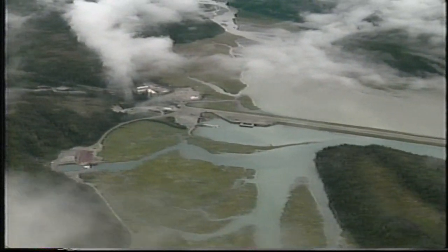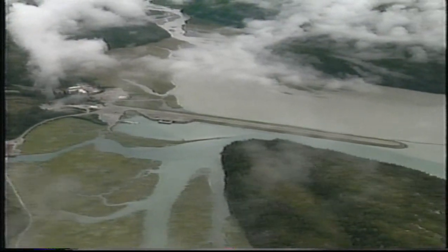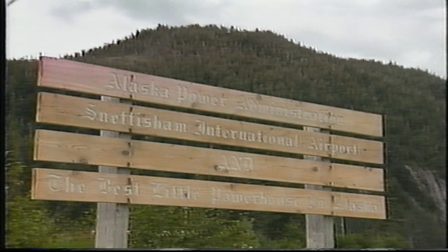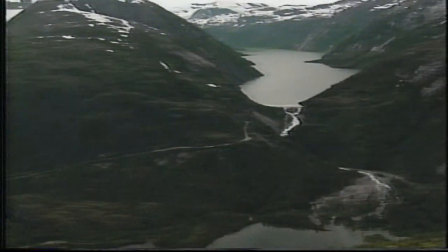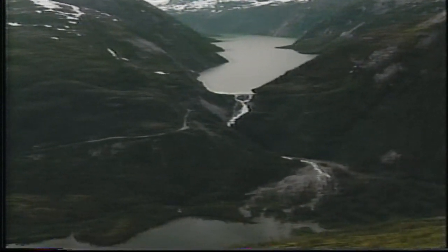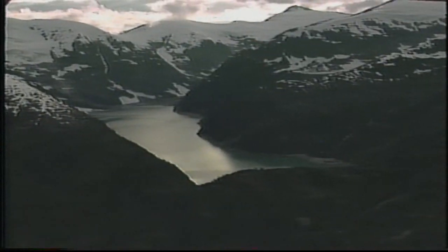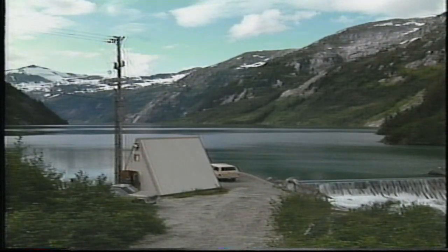Approximately 80% of Juneau's electricity is produced at the Snettisham hydroelectric plant, an underground facility located 28 miles southeast of Juneau at the base of the Speel River. It was in the early 1950s that the Bureau of Reclamation chose the two high-elevation lakes at Snettisham for hydroelectric development. The Long Lake phase of the Snettisham project was completed in 1976, and the Crater Lake phase in 1989. The plant is operated by the Alaska Power Administration.